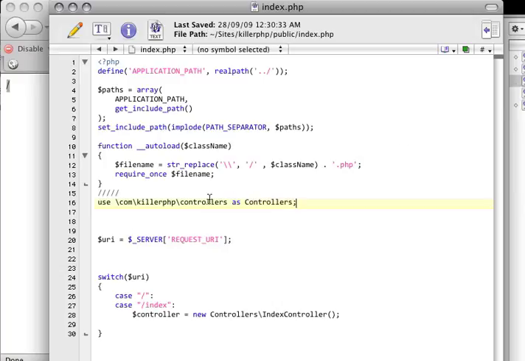And then basically this path will be referenced here. Now, in the case where, let's say, we've got test, then controller will equal new controllers slash test controller. Now, I want all of my controllers to have a function called dispatch.